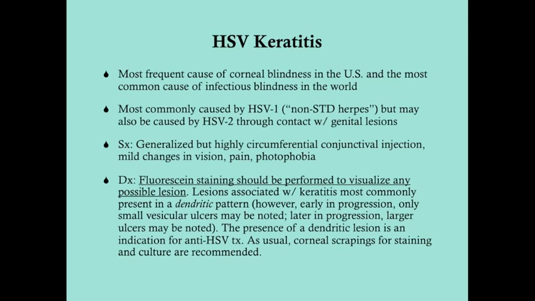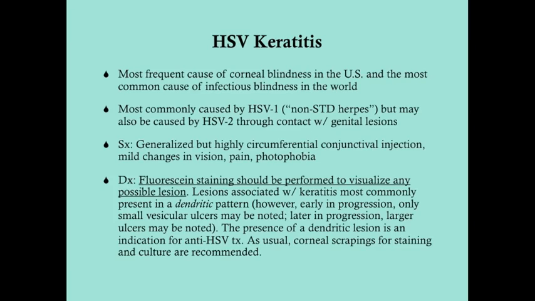So herpes keratitis is the most frequent cause of corneal blindness in the US. Not the most common cause of keratitis, but the most common cause of corneal blindness in the US, and it's the most common cause of infectious blindness in the world. This is typically caused by HSV-1, so that's the non-STD herpes, but it can also be caused by HSV-2 through contact with genital lesions.